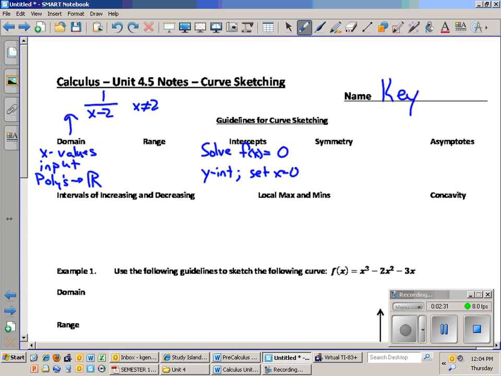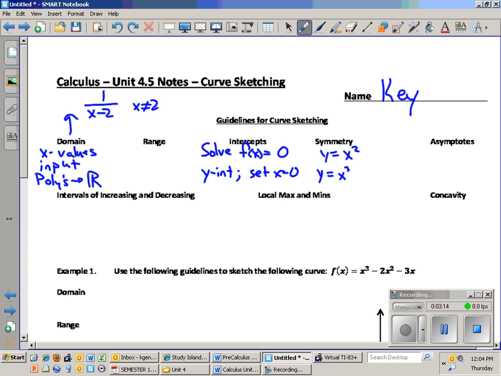Symmetry. I'm going to give you some examples of graphs with symmetry. We won't go over all the symmetry tests, but I'll give you some examples. Y equals x squared. That's symmetrical about the y-axis, right? Okay. Y equals x to the third. That's symmetrical about the origin. You have all sorts of examples here that work out for symmetry. So these do have symmetry in certain ways. Those are things we're going to keep in mind. I won't ask you to necessarily identify symmetry, but it's something that can be helpful.